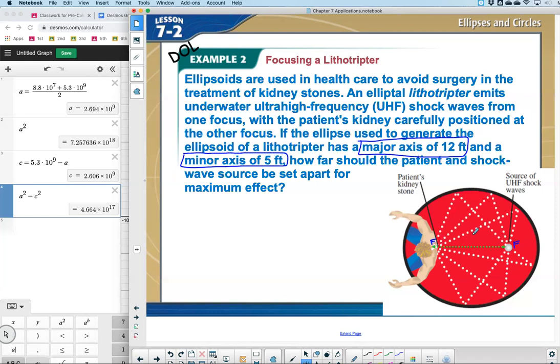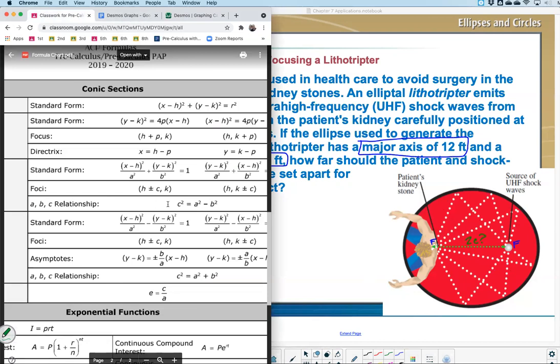So what is foci to foci going to be? That's 2a, that's 2b. What's this? C. 2c. You're going to try to solve for 2c. That's what you need to solve for, 2c. There's your 2a, there's your 2b. Don't forget about your foci or your ABC relationship. You won't need the actual formula for an ellipse in this problem, but you will need your ABC relationship for an ellipse right here. You will need that formula.